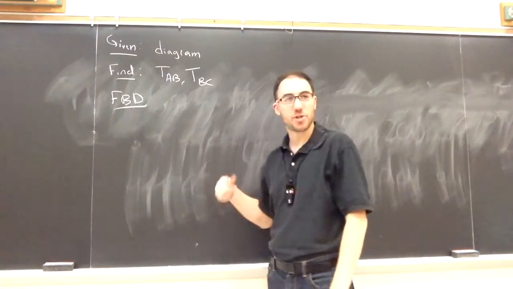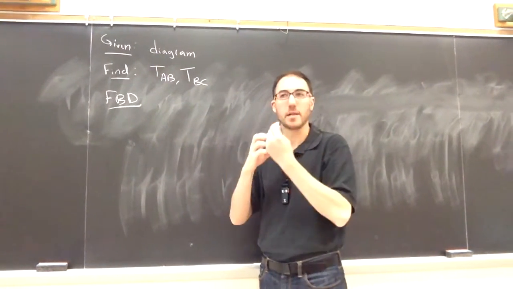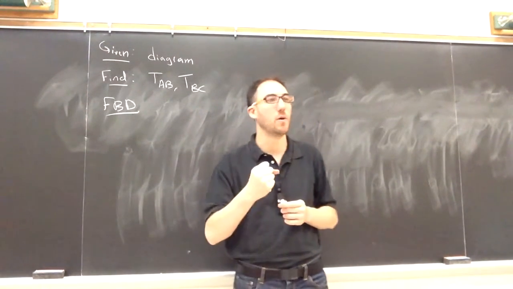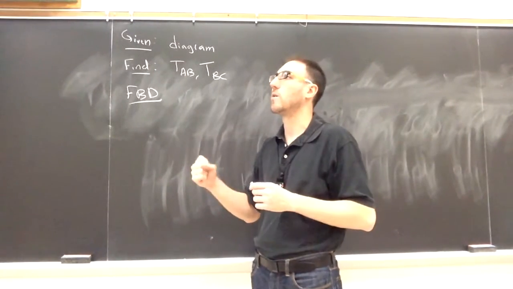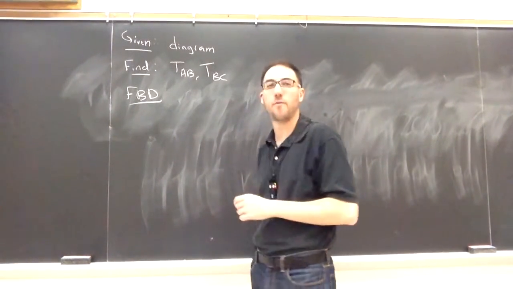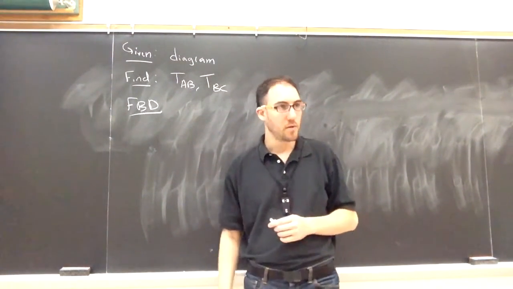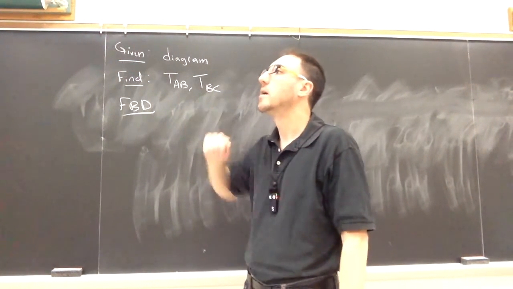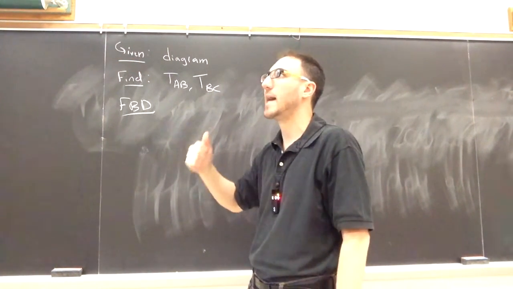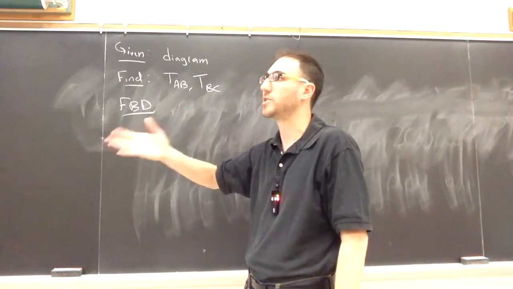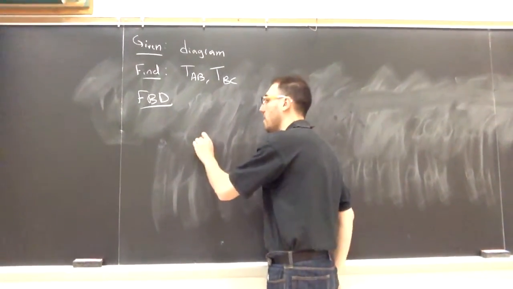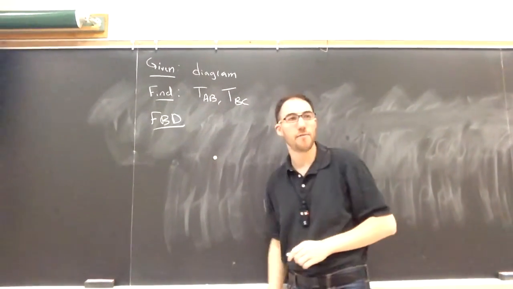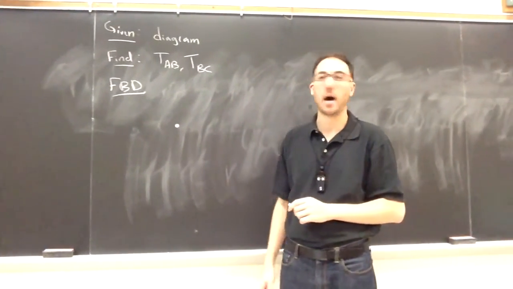So we need to first choose what's the object we're going to isolate, what's the piece we're going to treat as a particle, and isolate it from everything it's connected to. So let's start there. What is the object of interest for this problem? If we look at that ring at B, we have rope AB attached to it, BC, we have BD, which is going to be holding that weight. So point B is going to be our object of interest here, and we're going to be representing all of the forces that are going to be acting on this point.